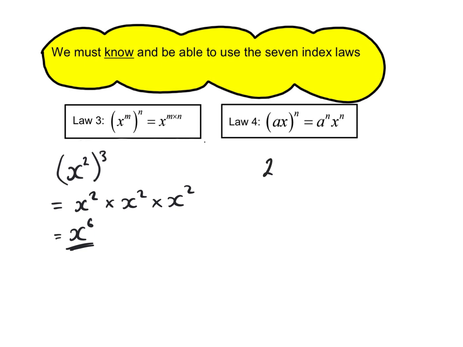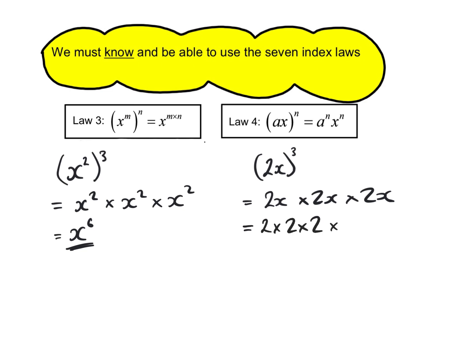Let's take something like 2x to the power of 3, and write out what that would look like. So 2x is being cubed there, so that's 2x multiplied by 2x multiplied by 2x. Now the important thing about this is when we're multiplying, order doesn't matter. So what we've got here is 2 times x times 2 times x times 2 times x. But if you think about 4 times 5 and 5 times 4, they're both the same, so we can swap the order around. So I'm going to bring all the 2's to the front, so that's now 2 times 2 times 2, and leave all the x's at the end, so x times x times x.